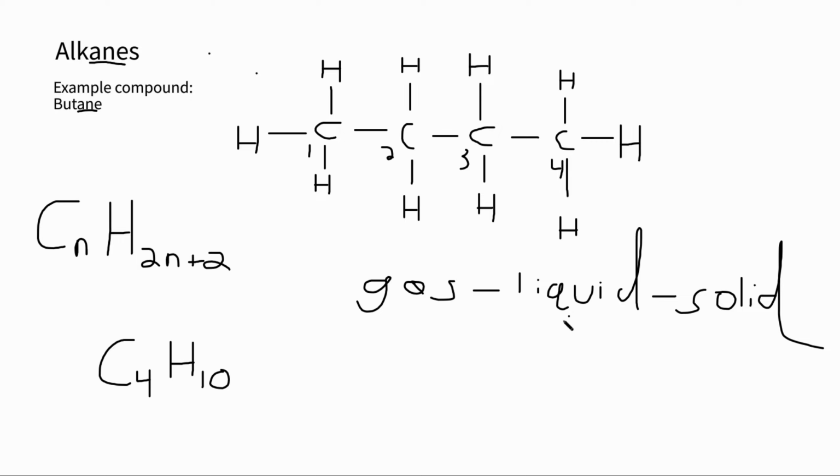But once we start getting higher and higher, especially around 9, especially when we get up to 17, they start becoming liquids and solids, right? The larger that carbon backbone is, you want to think about it as a backbone. Think about this as the carbon backbone. The more carbons we add, it's less likely to be a gas, more likely to be a liquid, and if we keep making it even larger, it's going to become a solid. So that's just something to think about. They're not always going to be a gas, a liquid, or a solid. It really depends on the carbon backbone, okay?